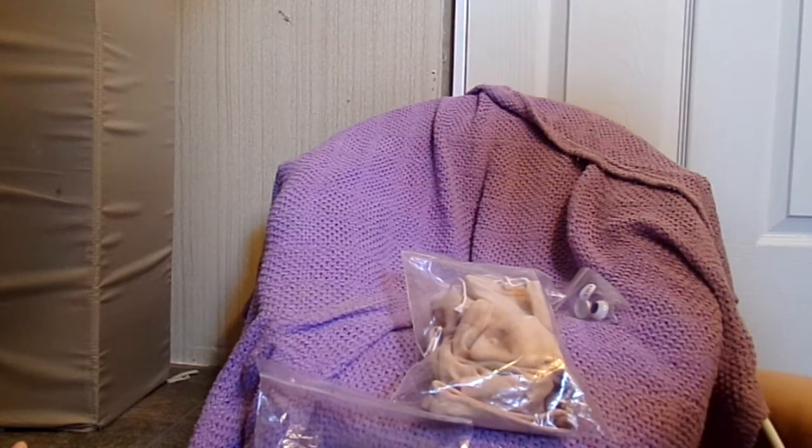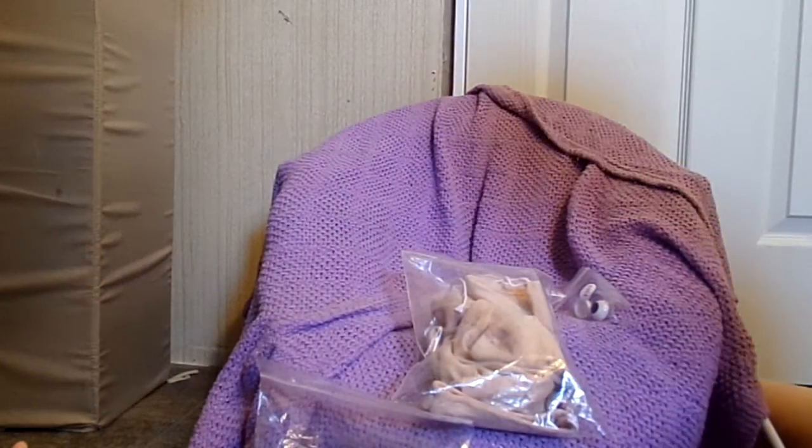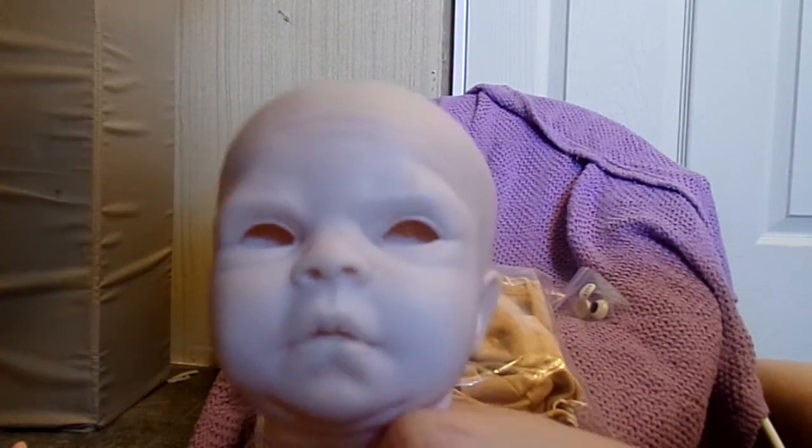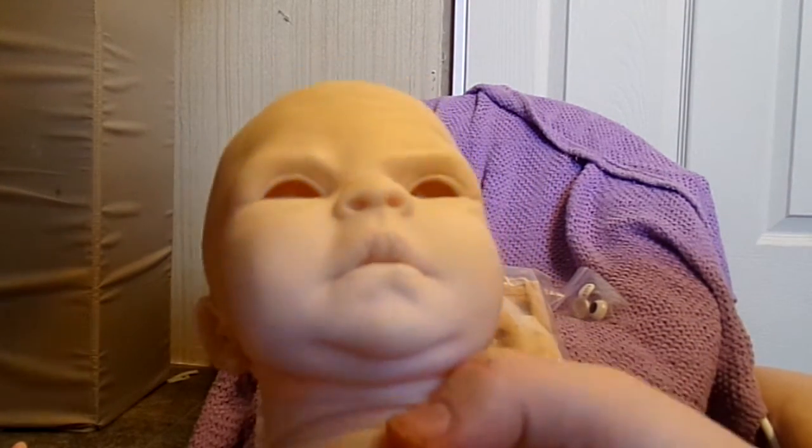I don't remember exactly what they were called — they are "Newborn Deep Blue Sky," so that's what they were called. And then we have one kit. This is the Jewel kit from Bountiful Baby, I think. Let's see what size it is — it's an 18-inch kit. She's open-eyed. She looks kind of silly without eyes, but she seems really wrinkled with cute little lips. She has a fontanelle on the top of her head, which is kind of cool. I like babies with fontanelles. She's got some pretty good detailing in her ear.